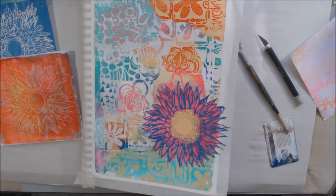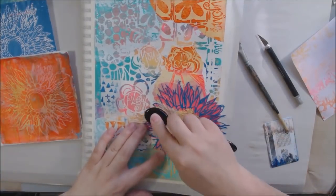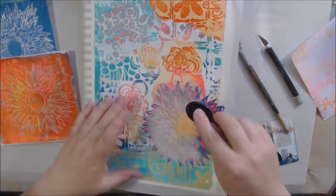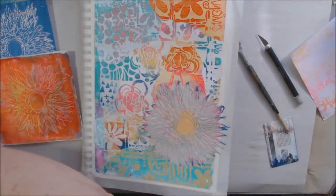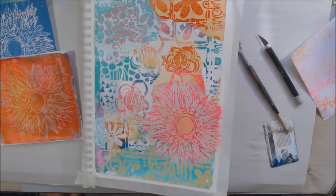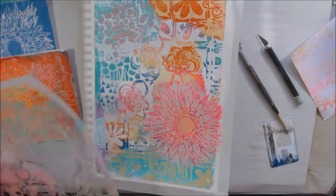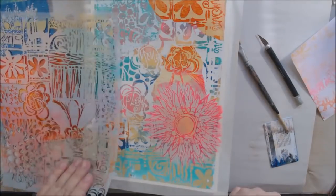So then I start stenciling this with lighter colors over the top of that bright pink background. And I end up using titanium, unbleached titanium, and then some Naples yellow in the center. And I end up darkening up that center portion with a little bit more of that pink, trying to make it more of an orangey color. So that's pretty cool. I like that. That's going to be interesting on my background. Still not sure what I'm doing.